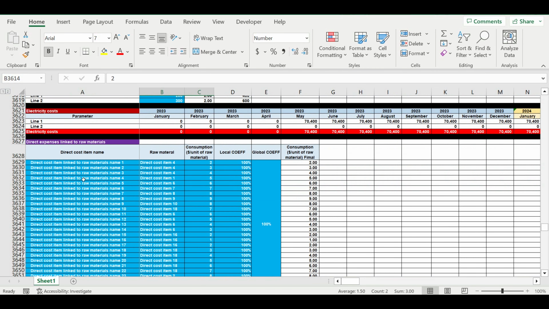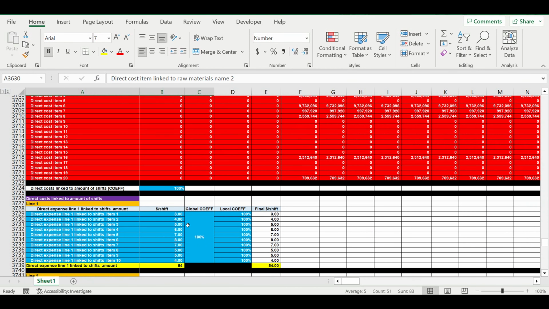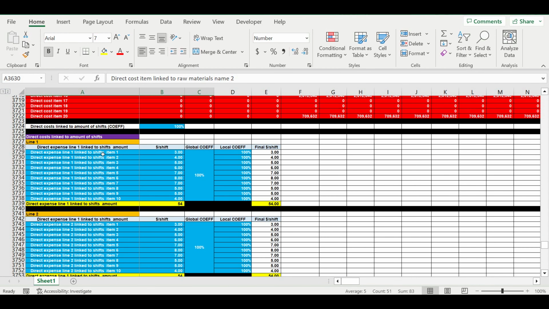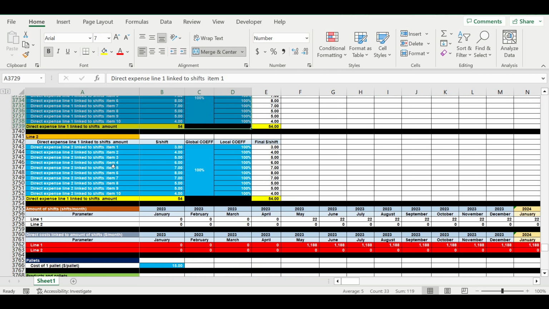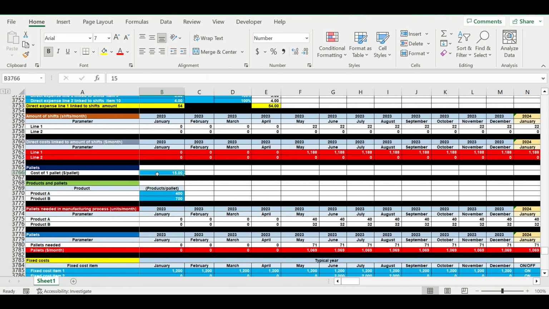Then we added direct expenses that were linked to the amount of raw materials needed for our manufacturing process. Then we added direct expenses linked to the amount of shifts that we have monthly for line number 1 and line number 2. Then we worked with packaging costs like pallets.